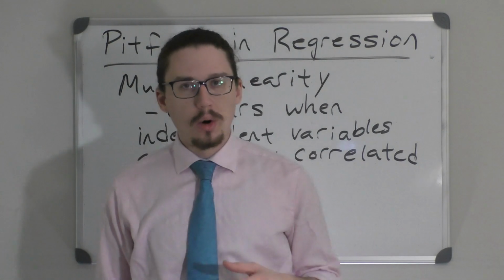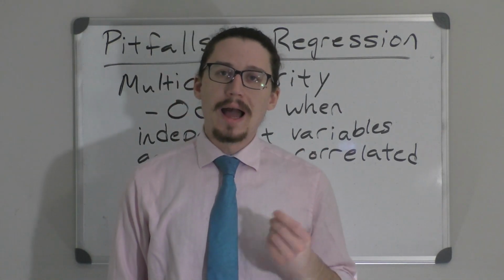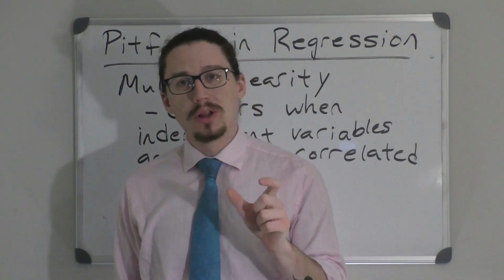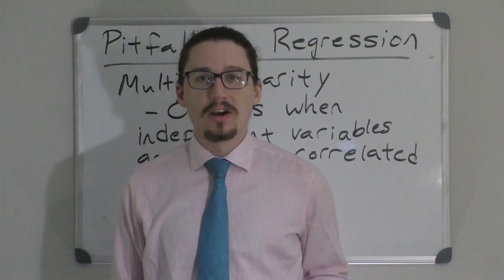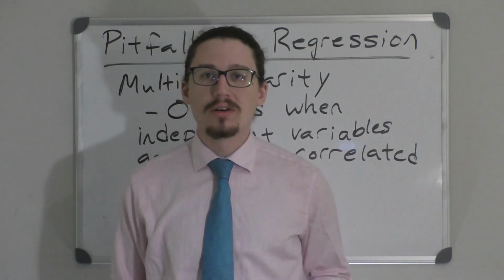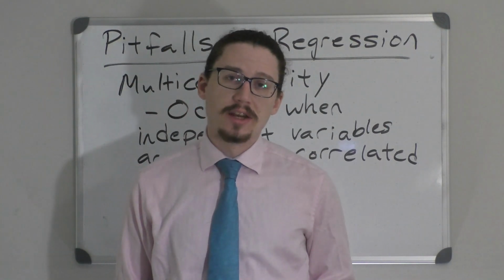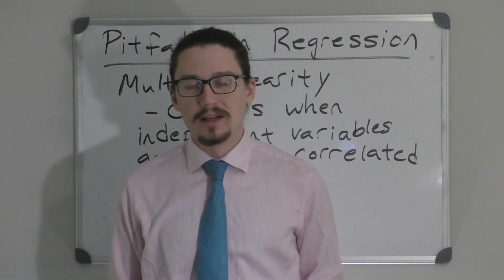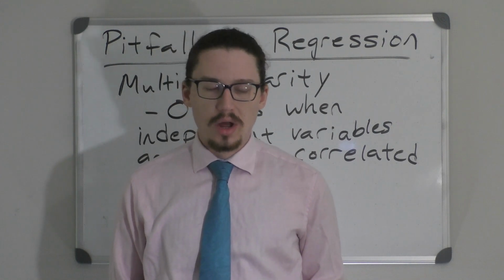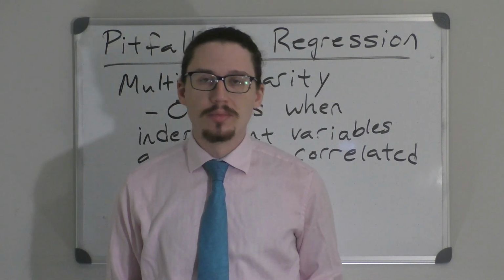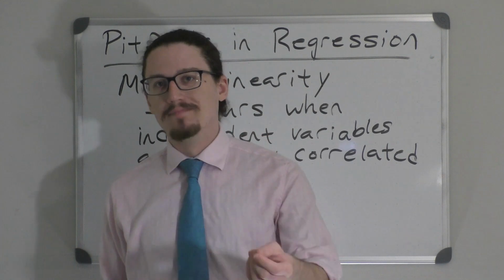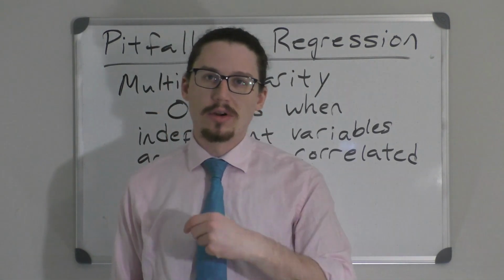estimate the equation. Right? In the more common case, where we just have high levels of correlation between two of our independent variables, we'll still be able to estimate the model. However, that high correlation is going to increase the variance and increase the error in our estimates, and that's going to give us estimates that are not as precise as we would want, right?